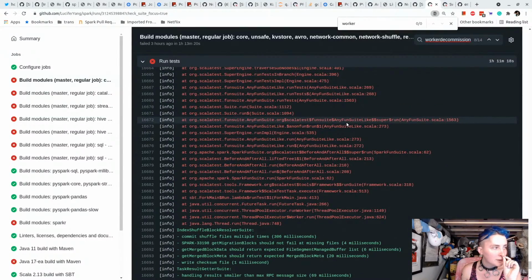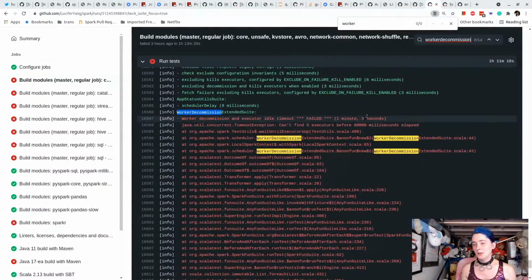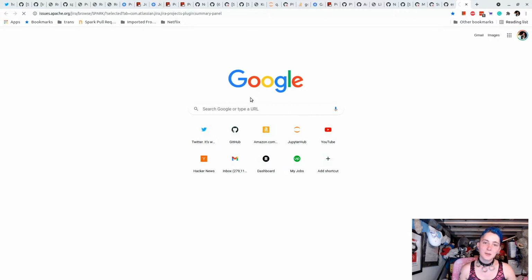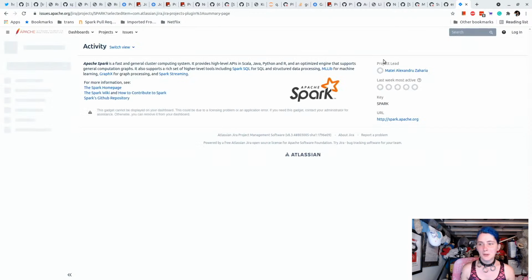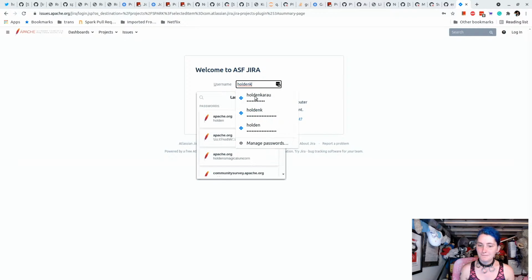Okay. That looks like maybe a thing that I should look into. Let's file a JIRA for that. Worker decommission extended suite is flaky. So flakes and GHA.